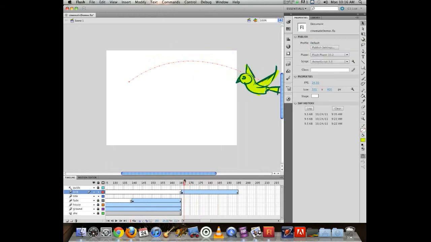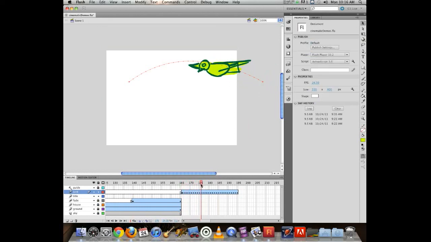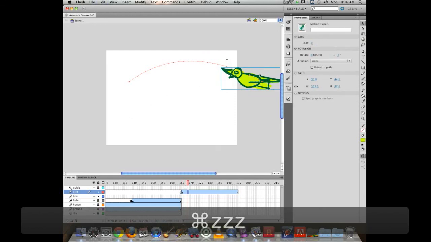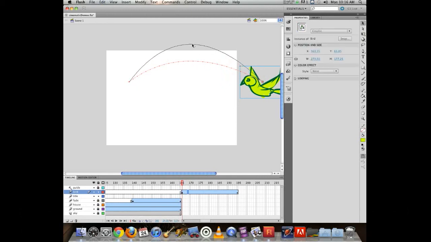Now, something else I can do, with this particular path, there's an option called Orient to Path. So we can see now the bird is following that. But what would work better, before I orient the bird to that path, is to make the path more dramatic so it's easier to see what's going on. If I take the bird and transform it so it's already following the direction of the path, so its rotation is pointing in the direction of the path.